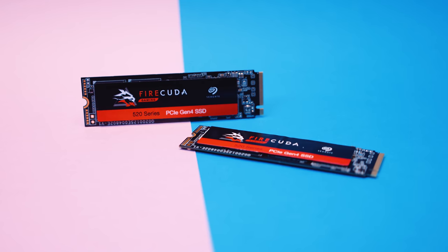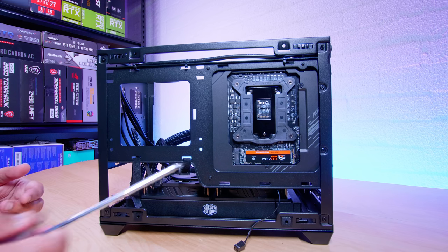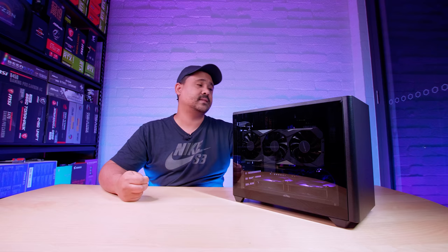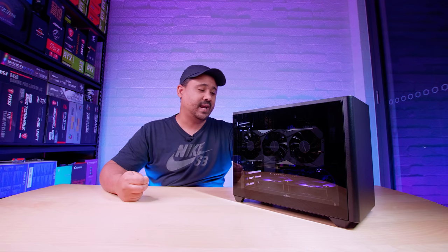We used two Seagate FireCuda 520s. They're PCIe Gen 4 NVMe M.2s, but I wanted to use them to see what access would be like on the backside of the case if you wanted to add a second NVMe drive. And it turns out that it is actually pretty good for rear access with the way that they've laid it out and done the motherboard cutout on the motherboard tray.